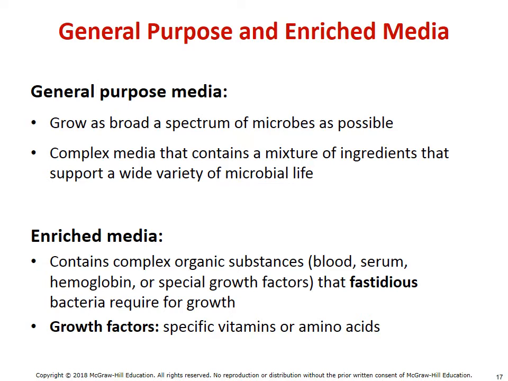The idea, though, is that sometimes there's not enough resources for a very particular or fastidious organism to live on. So we must enrich some medias. Enriched medias are going to have complex organic substances added to ultimately try to encourage the growth of some things. I do want you to recognize the word fastidious. Fastidious actually kind of means to be a picky eater. They have very specific growth requirements. And so things that are required for growth for these fastidious organisms we actually call growth factors. These are specific vitamins or amino acids that are absolutely necessary for that very specific bacteria to survive.